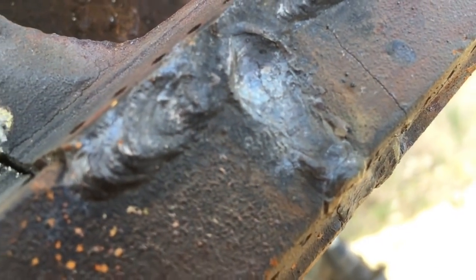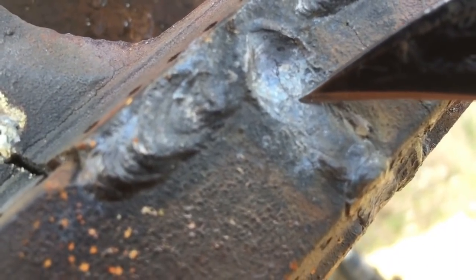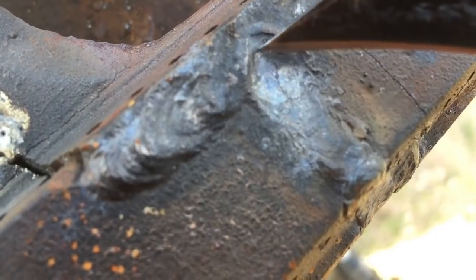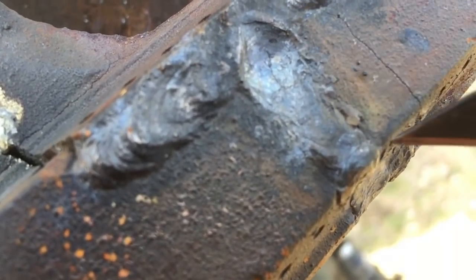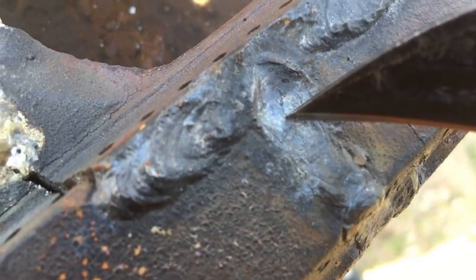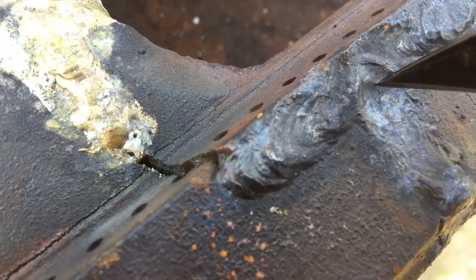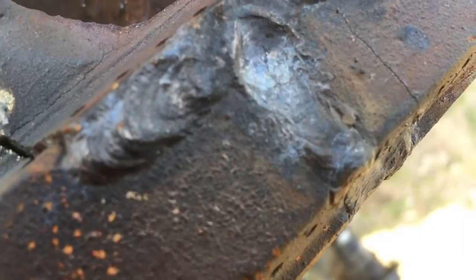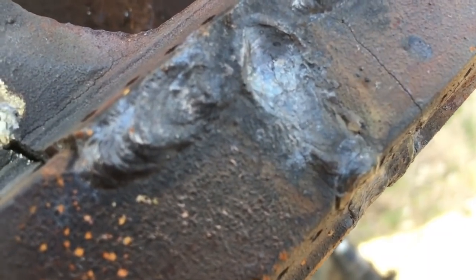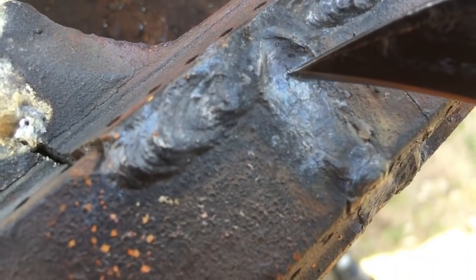Now, if we look inside of our crater that I didn't fill, learning lessons, guys, I want y'all to see this stuff. Inside that crater, see that crack right there? That's a crater crack starting because I was running too hot. I welded up and paused to try and fill in my crater, and I couldn't because I was running too hot. I was using 1/8-inch rods. I probably should have been using 3/32. And you can see that crater crack starting right there in the middle. And that could have happened during that cooling process. I can't remember if that was there before I threw it on the ground or not, but I noticed it when I was inspecting it.